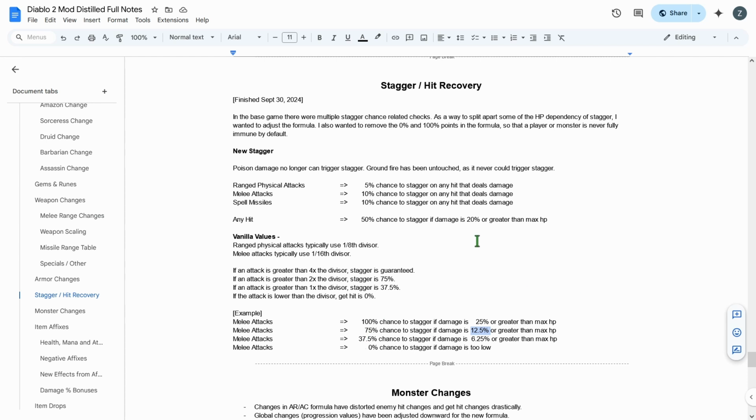So I wanted to reduce this. I wanted to change it, and I wanted to remove this 0 point. So instead, what I've got is this. So first of all, let's talk about these numbers, and I'll go back up to the specific damage stuff. Ranged physical attacks have a 5% chance to stagger on any hit that deals damage now. So similar to here, they are half. But it's any hit. It's not a percentage of health. It is any hit.